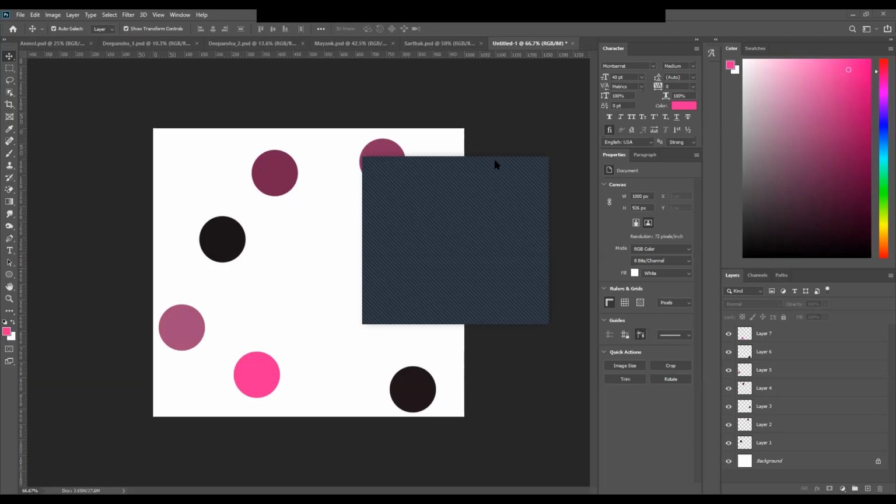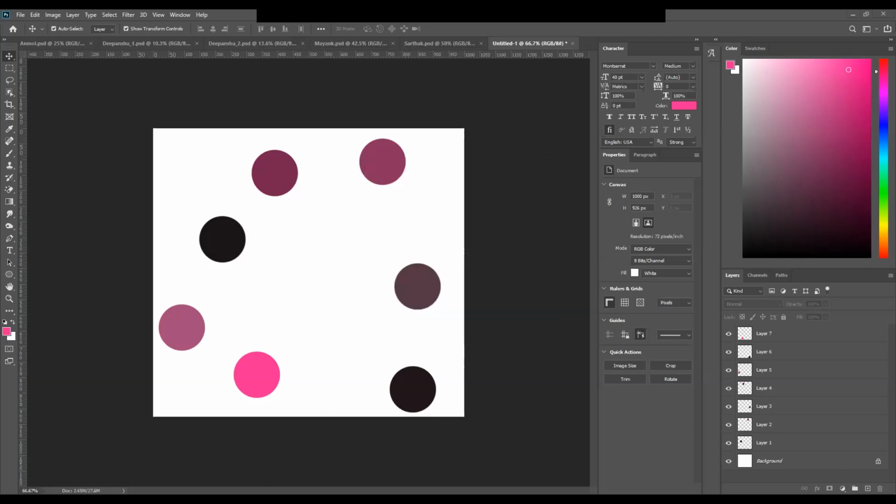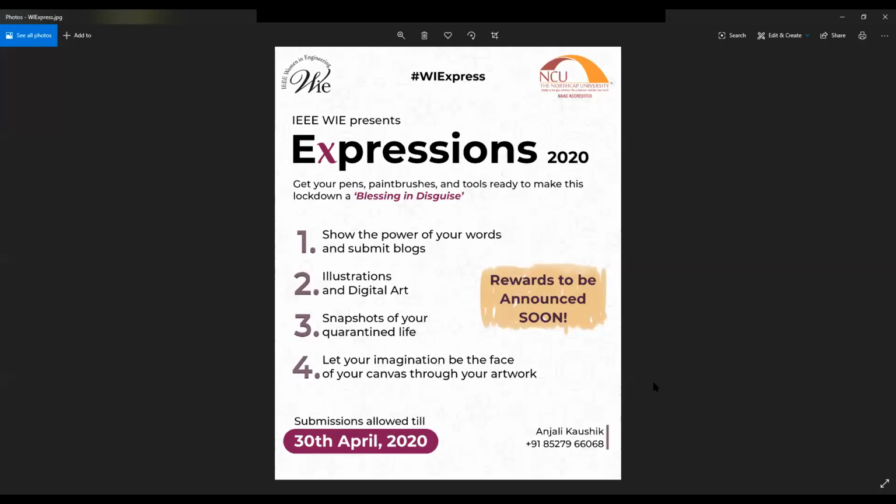Just before leaving, I want to show you one thing. Just a minute. So this is a poster which I created yesterday. First point, the font is the same across the poster. There is only a difference between bold, italic, and other things. The font is a single font.